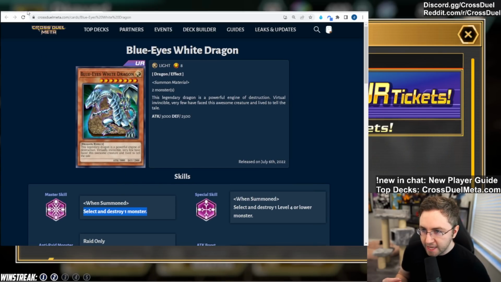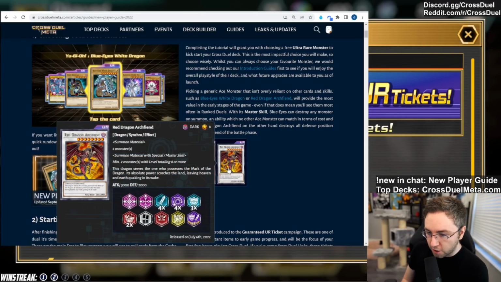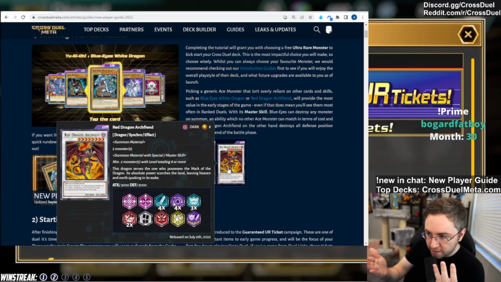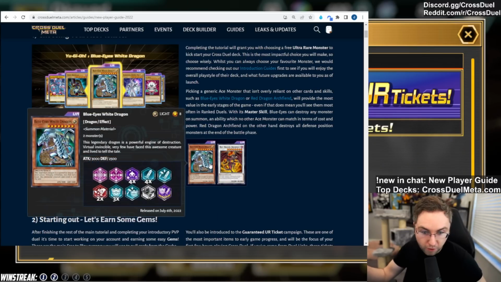If you want to spend a little bit of money on the game, a card like Red Dragon Archfiend could be better than Blue Eyes White Dragon with multiple skills, because its master skill is destroy a monster in defense. But if you have a second copy of Red Dragon Archfiend, it will put the monster in defense. If you have a third copy, you can inflict piercing damage, put them in defense, and destroy them. Or you could be immune to destruction, like from a card of Blue Eyes White Dragon.